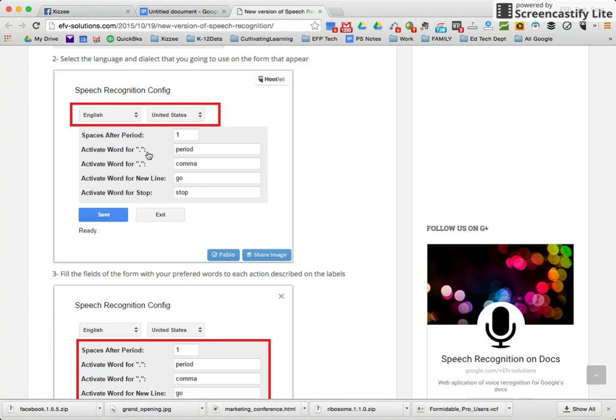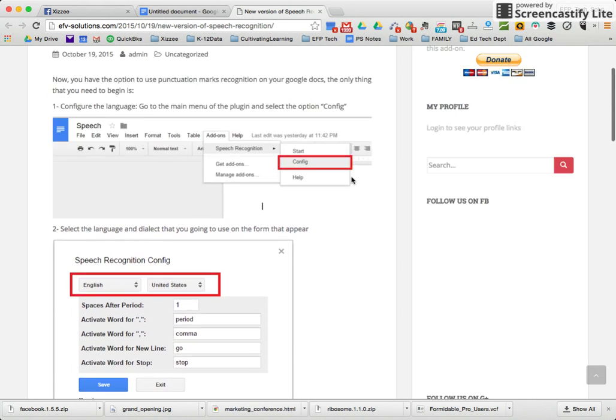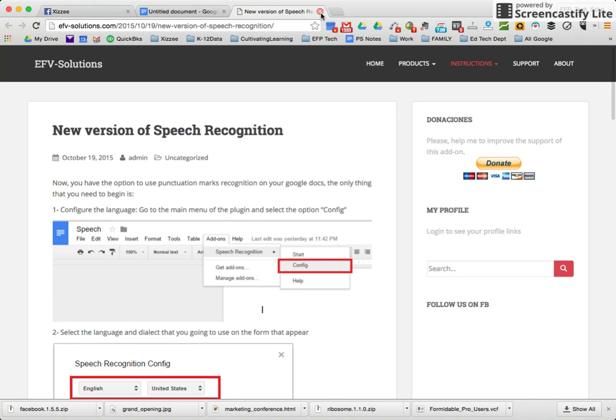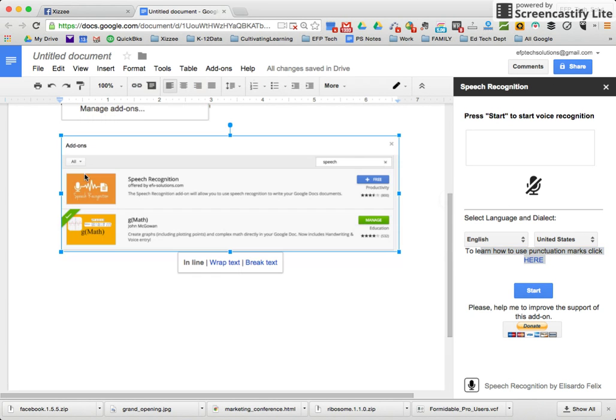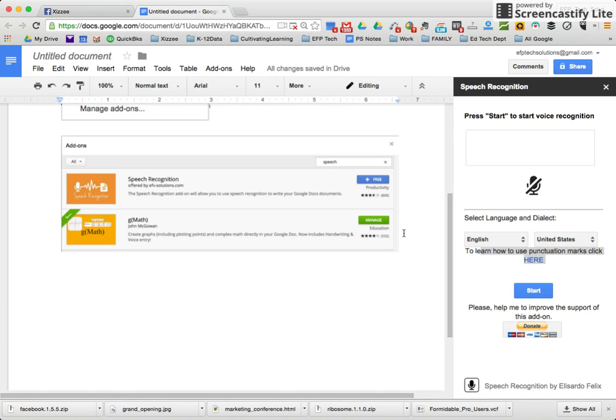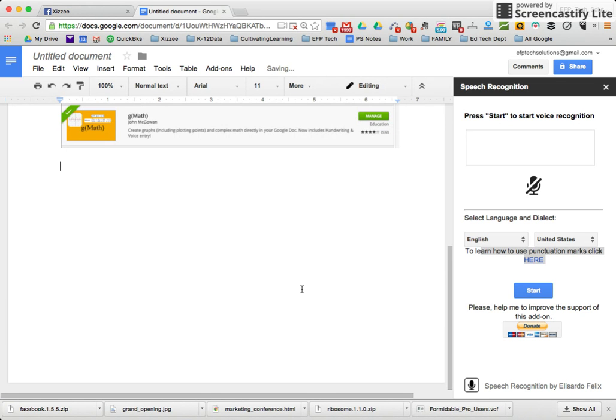You can just say the word period, and it'll put a period in where you want it. You can say comma, and it'll put a comma in. You can say stop. You can say enter for the enter key or a hard return. You can say new paragraph, and it'll automatically start a new paragraph. So you'll hear me say those things, and you'll see how it works within the program. So I'm going to close out of this window right now, and I'm just going to start, and I'm going to let you see. I'm going to place my cursor down here below my inserts, and I'm going to hit the start button.